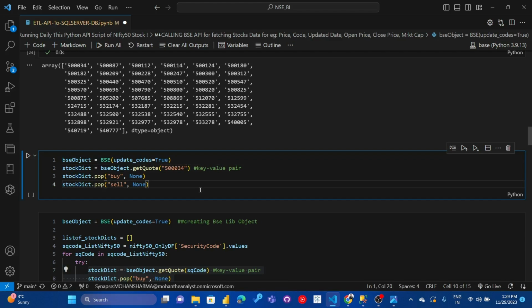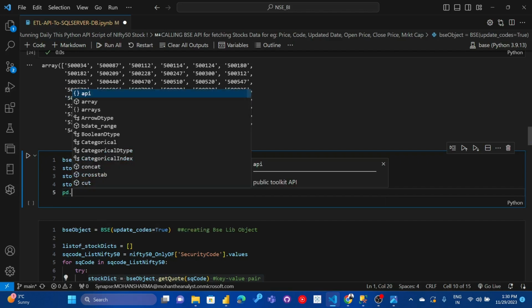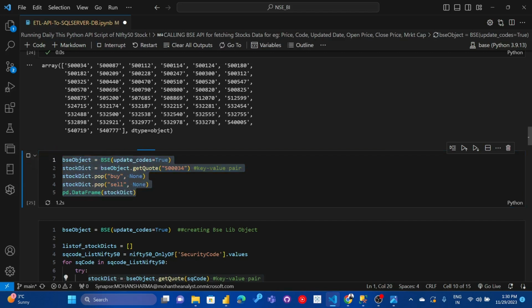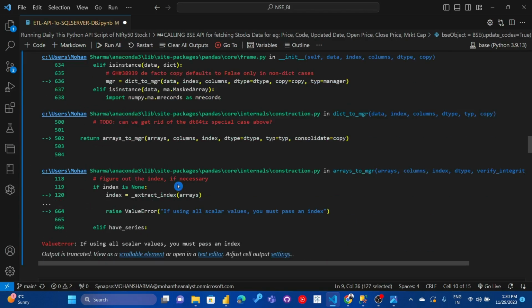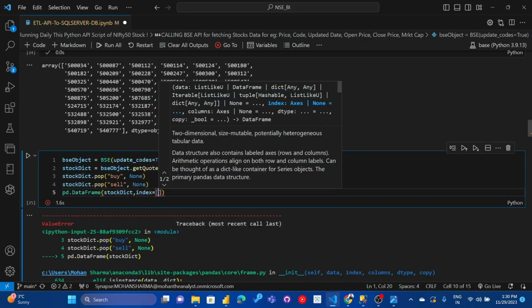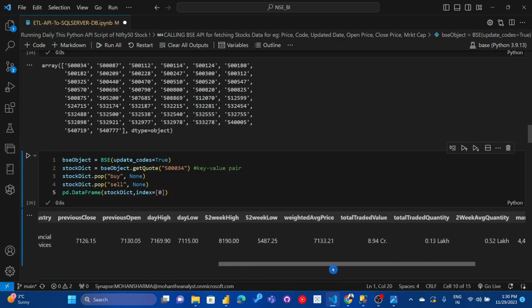So this is going to provide the data for Bajaj Finance, and this is going to be stored in our stock dict. Stock dict is the item that is returned from the API. So this is the API return data, the stock dict. And what we need is pd.DataFrame, and in this data frame I'm going to provide this dictionary. Let me see. Yeah, we do have an error: you must pass an index. So we haven't passed any index for that. Let's just pass our index. Our index is 0. Yeah. So see, this is what we need.